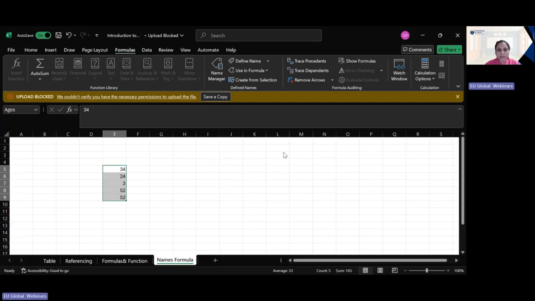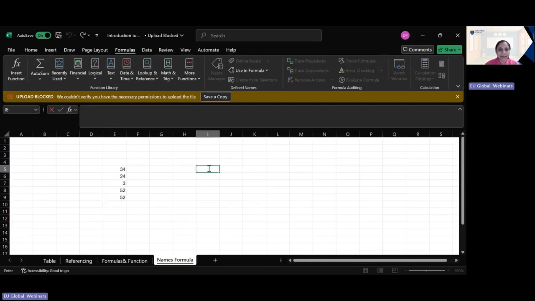So, okay, this name already exists. So we are going to give, let's say, just age, right? In case you just want to find out the sum of this, you can write equal to SUM, and then give age like this, and enter. So this entire block of cells will be selected and your output will be 165.